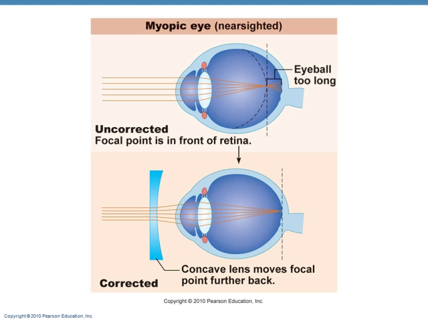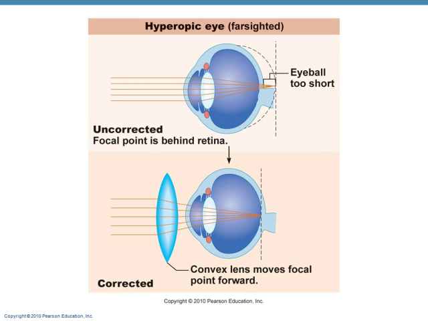So a myopic person has no problem seeing things up close because their eyeball and all of those structures can accommodate for that. But they have problems seeing what? Things far away. So nearsighted, their near sight is good. They can't see things far away. Make sense? And how do I correct that? With a concave lens that lengthens those light waves enough to hit the mark as to where it needs to go. What if you get short, fat, little chubby eyeballs?